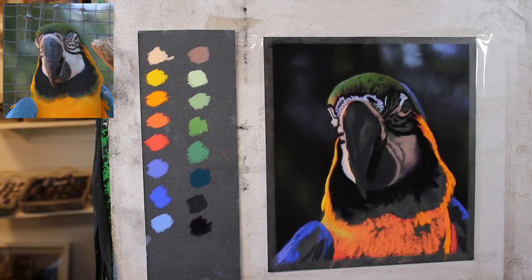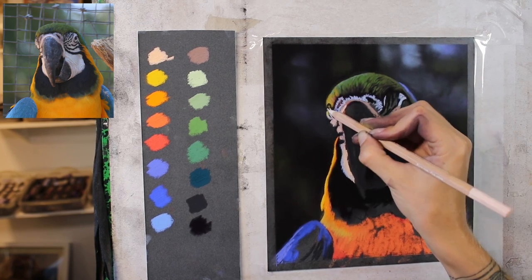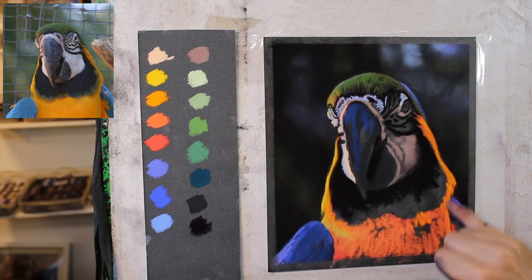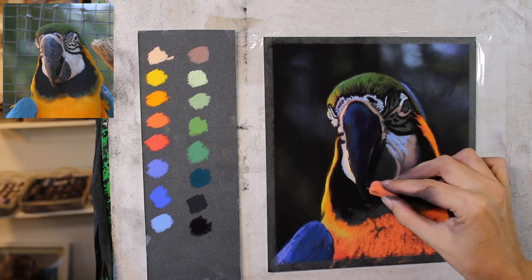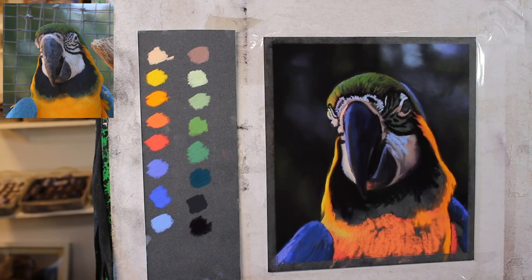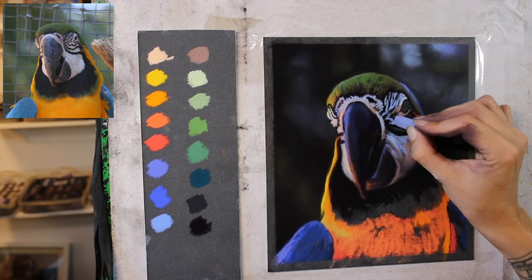So you can see that I've put a little splodge of all of my colours to the left on a sample of the paper that I'm using for this. Now that helps me a lot because one thing that's really tricky about working on a dark coloured paper is just how much that dark colour affects all of your colours. So mid-tones can look really light and bright on a dark coloured paper. So by putting a little sample of all of the colours that I chose out at the beginning to the left, it just helps me translate between the pastel that I'm holding in my fingertips to how that actually looks when it's applied to the paper.